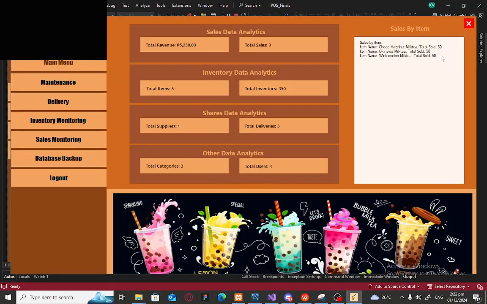As you can see, all the listed items are viewable here, which is the transaction that was made a while ago, the three items with 50 quantities sold each. And the 500 inventory becomes 350 because it deducts 150 items. The total sales is 3, and since the sales per item is 3 entries, the revenue is 5,250, and that's all.